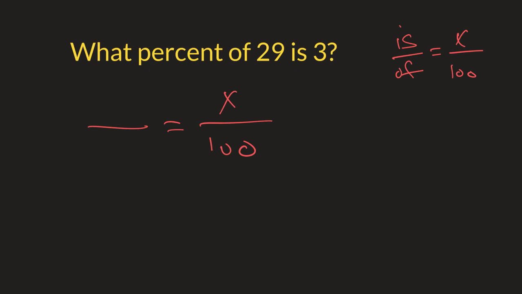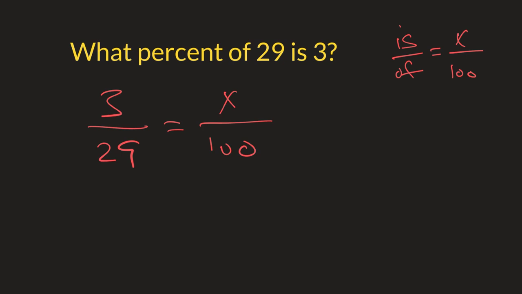Now, listen carefully. Of 29 is 3. Of 29 is 3. Which one do you think the of is? I agree. So 29 goes in the denominator. Is 3. So what goes on the top? 3. There you go. Guys, we're looking for 3 things. They've got to give you 2 out of 3. Is everybody okay with where all those numbers are coming from?